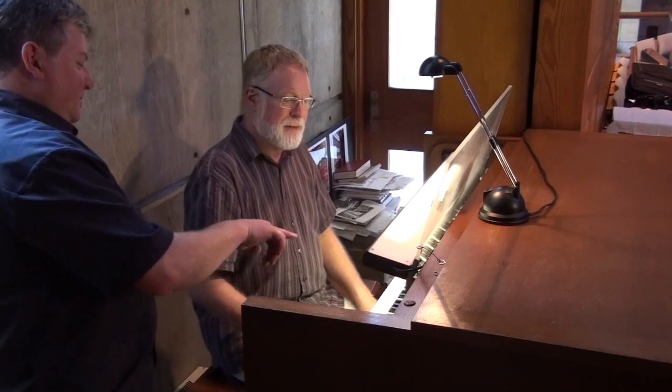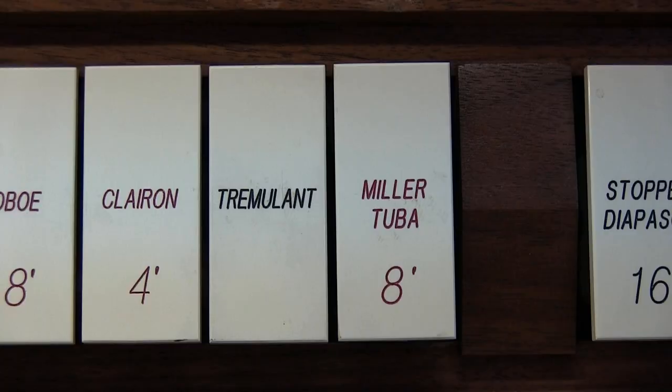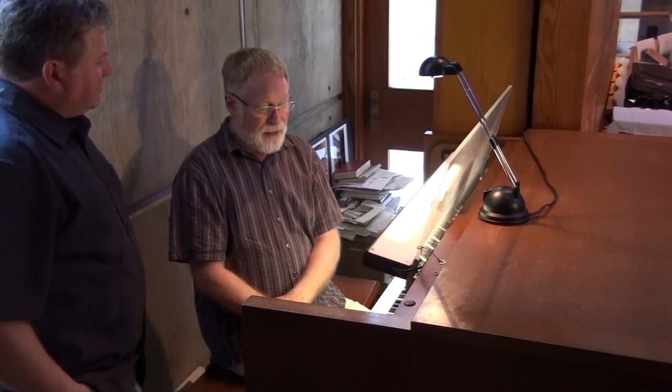Now there you threw on the Miller tuba. Talk about that. Well, first of all, who is Miller? A lovely lady named Ann Miller lived next door at Cathedral Village, a retirement community, and when she died, her three children gave the stop in her memory. And I think only one of those children is still living. It cost us over $30,000 to add that stop, almost 20 years ago.